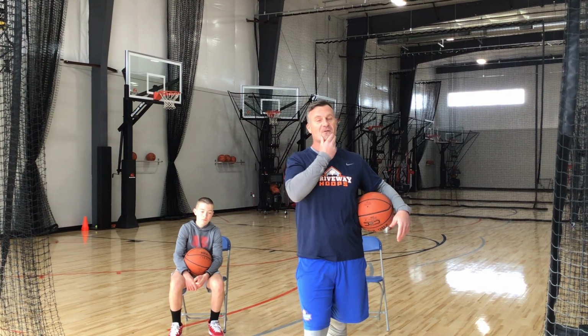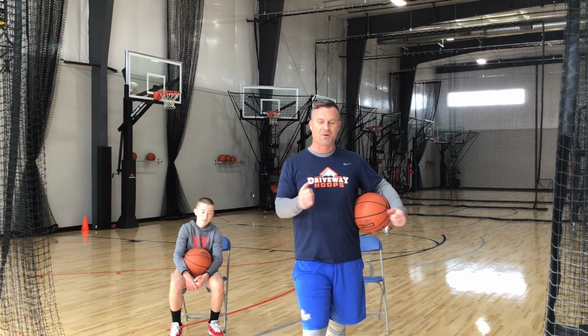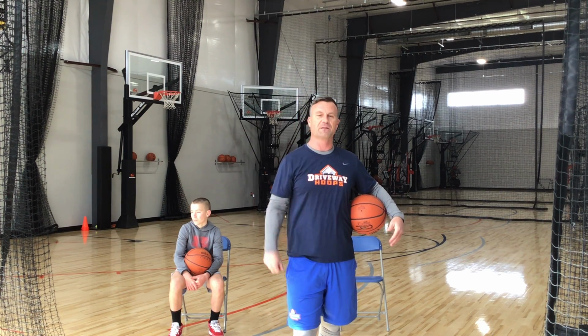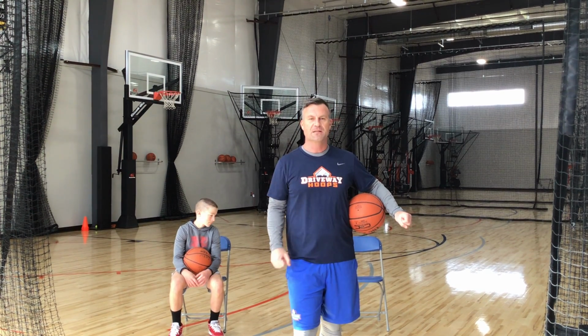I'm gonna be very limited because of my calf today. I'm gonna try and make it through this one, but it's gonna be tough. We're gonna do everything backing up, which means you really gotta sink down, and then hopefully get a lot of lift. I won't be able to get a lot of lift, so I'm gonna try and get more arc on my release and really focus on that follow through.